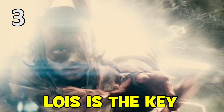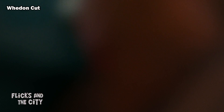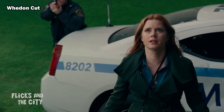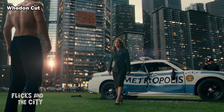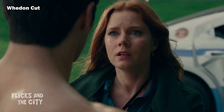A cryptic moment from Bruce Wayne's nightmare that's never been fully explained is when Future Flash arrives to give Batman a message: "It's Lois Lane! She's the key!" In the Whedon reshoots, it seemed partially explained when Batman arranged with Alfred to bring in Lois Lane as a backup in case Superman's resurrection went wrong. "Diana was right about the risk. If the plan goes south, we're going to bring in the big guns." Although in both versions of Justice League it's Lois who arrived just in time to calm Superman down.